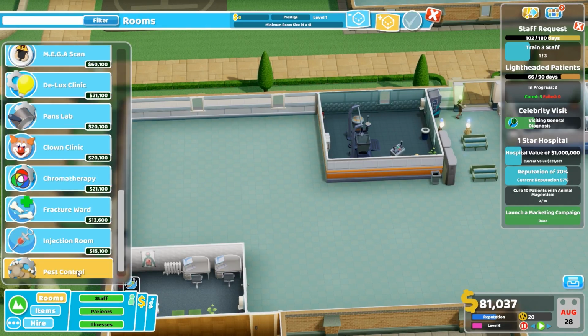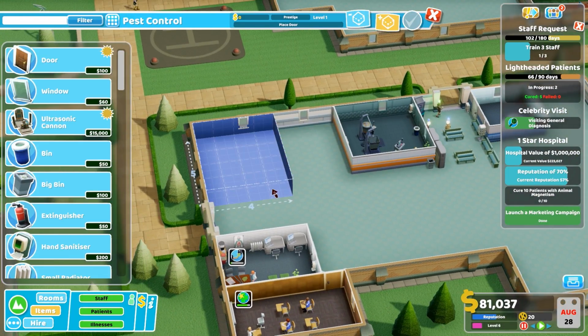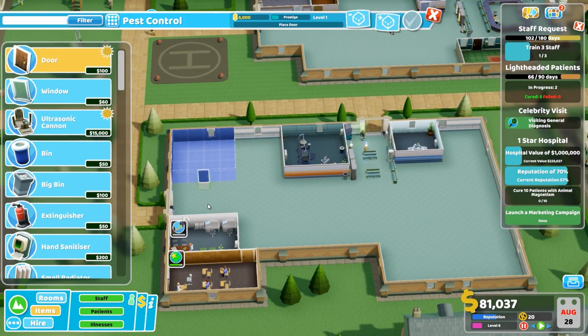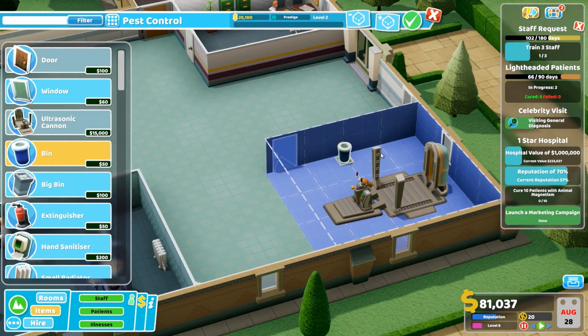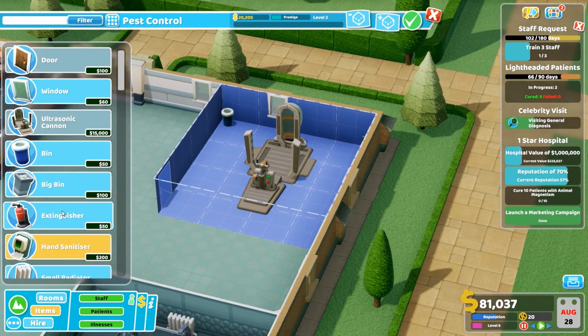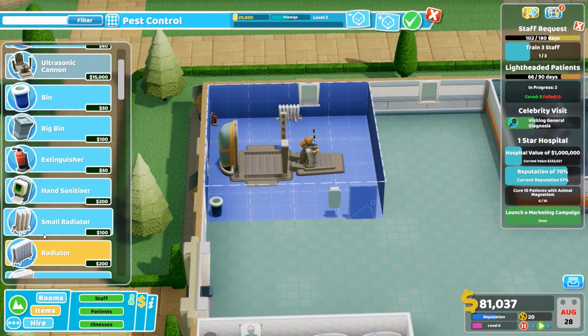Never. Pest control. Right, this area here can be split up into 2 rooms, right? Yeah, a little room in there would go just fine. That might be where our staff room goes, actually. Nice and centered in the building. Let's get you in there. Let's get a bin at the back. Definitely want a fire extinguisher for this bad boy. Hand sanitizer. A radiator to keep us warm.